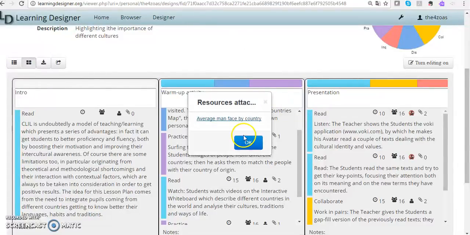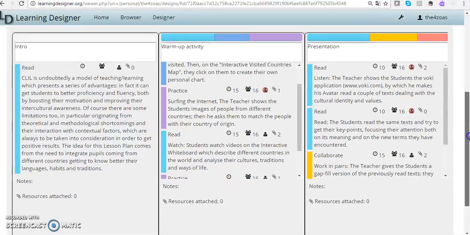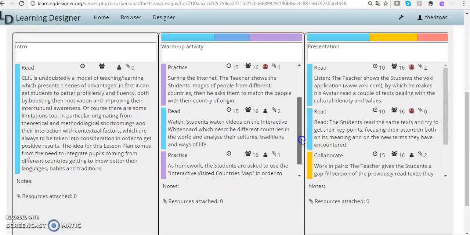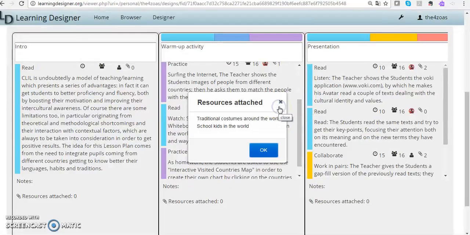Then, going back to our lesson plan, we have the reading activity. Students watch videos on the interactive whiteboard. There are videos about traditional costumes around the world, and school kids in particular, which wear uniforms to go to school.